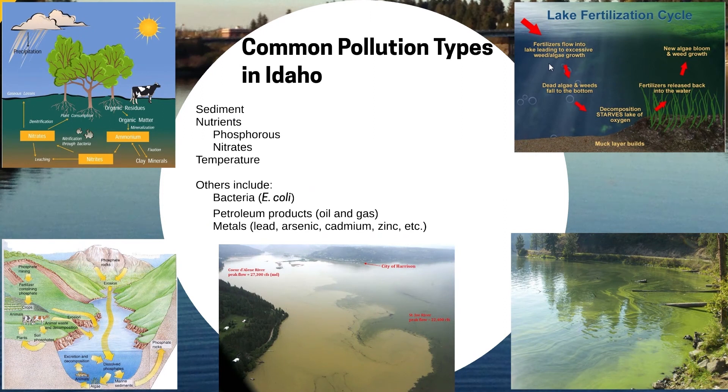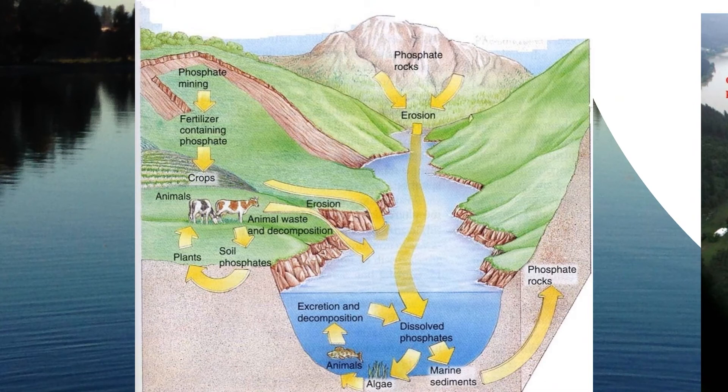Nutrients are fertilizers and can come from a lot of watershed activities. The two primary nutrients of concern in water are phosphorus and nitrates. Phosphorus is derived from rock and soil — it's a mineral that promotes plant root and stem growth. It tends to bind to soil, and only some types are highly soluble. Phosphorus does not break down but instead tends to accumulate in the sediments at the bottom of lakes, meaning a lake can recycle its phosphorus over and over again under the right conditions. Phosphorus concentrations in Idaho streams should be very low, in the order of four parts per billion, or micrograms per liter. Small increases in available phosphorus can cause big changes in nuisance plant growth and cyanobacteria blooms in lakes.